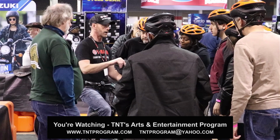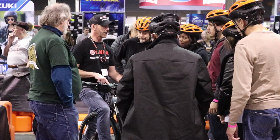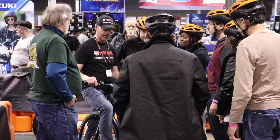This level is about 25%, so you're still doing 75% of the work. The bike is just helping a little bit. If I press it again, the light remains green, but that level does increase. If I press it again, it goes blue, as you would imagine, and the level comes up. One more time on the road bikes, and now you're at the maximum, which is the opposite. Now the bike is doing 75% of the work, you're only doing 25% of the work.